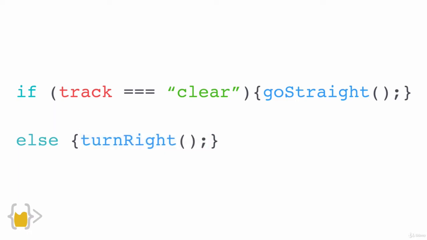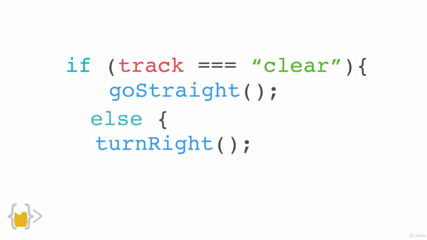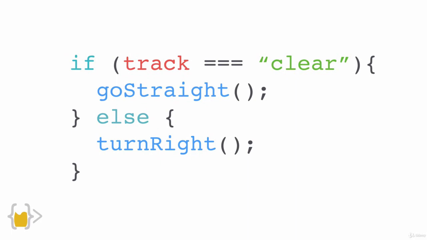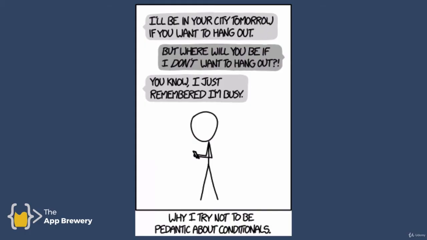While this is an easy way of seeing how our code works, it doesn't look very good when we have lots and lots of code inside the if and the else statement. So more commonly, you'll see this code structured like this by JavaScript programmers. We say if, we test the condition, and that's followed straight away by the block of code that will get carried out if that condition is true. And then we open up the else statement to specify what should happen if that condition is not true. Essentially, through the testing of these conditions, we get to control the flow of code. And that's why they're called conditionals.